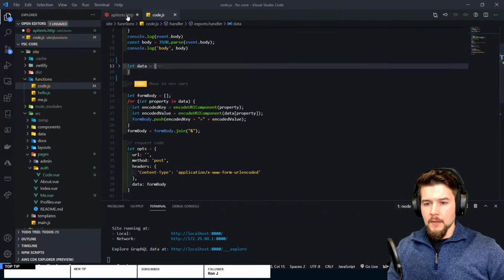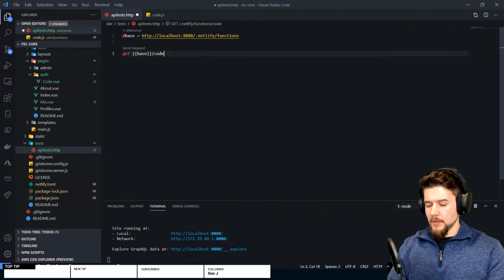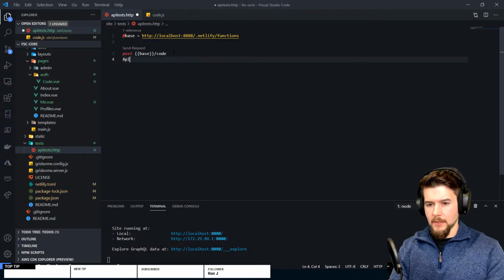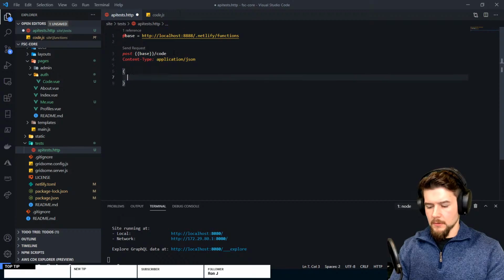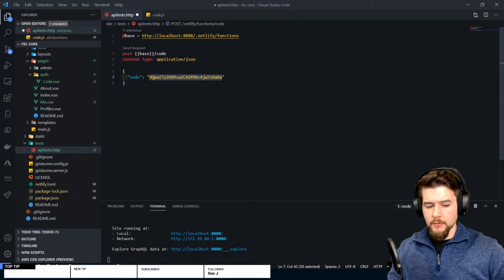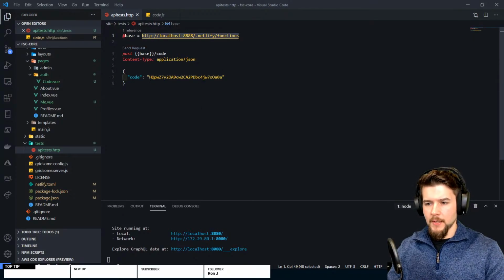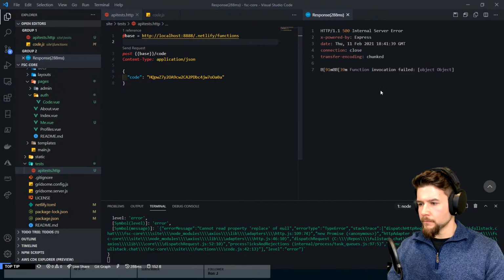All right. Apologize for that. Okay, so actually this is going to be a POST, and we have a content type. It's going to be application/json. And code is going to be this guy right here. So this is what we retrieved from that OAuth endpoint. Let's run this and see what happens. You can see I have Netlify's dev tools running on my computer, so we're only testing against localhost. And this code will probably go out live later.